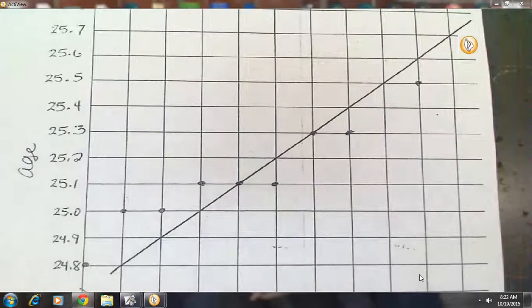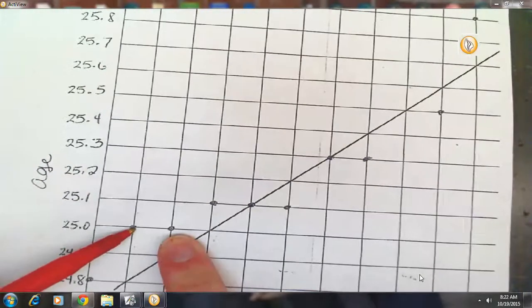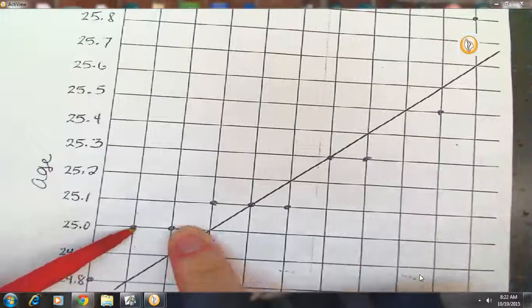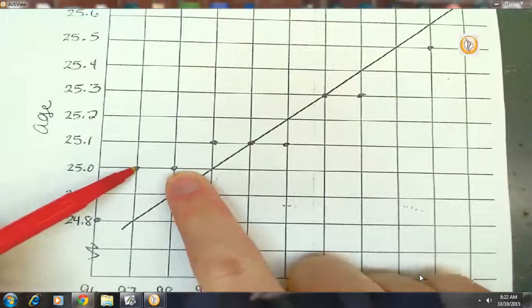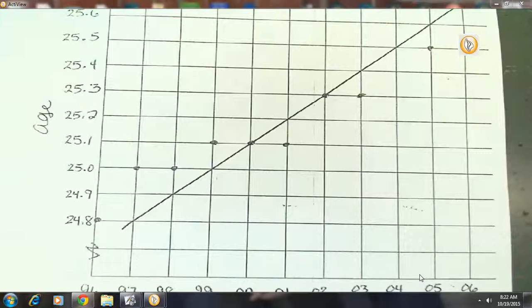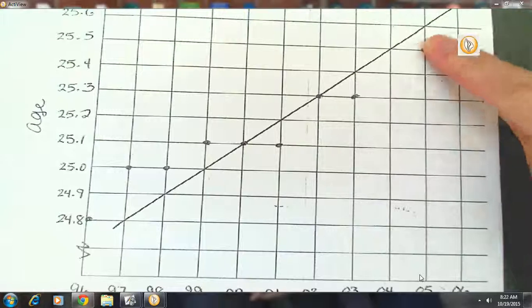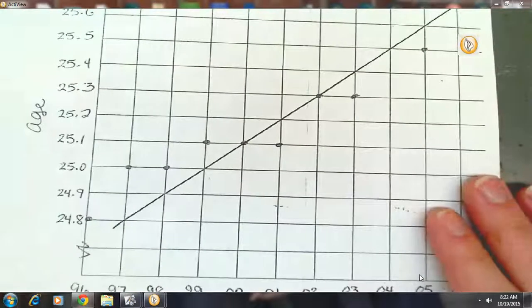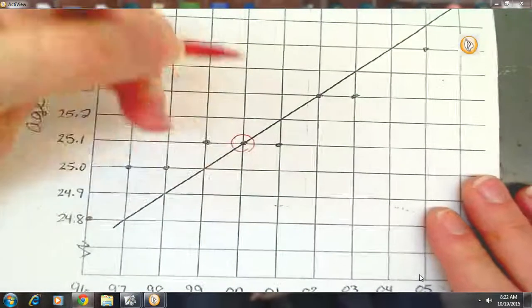If I just pick any 2 data points, so what if I just pick these first 2 dots, or these 2 dots here? Would that be okay? No. Why? They have to be on the line. You can't write an equation that goes through 2 points if your points aren't even on the line. It doesn't help you. We're trying to write the equation of this line, so we have to pick points that are on this line. It just so happens that we do have 2 data points that fall on our line.